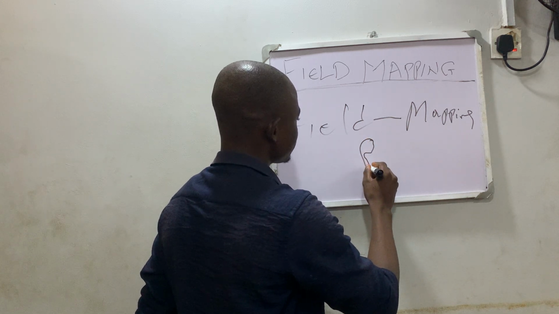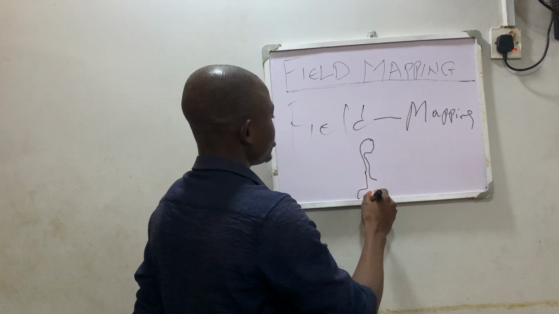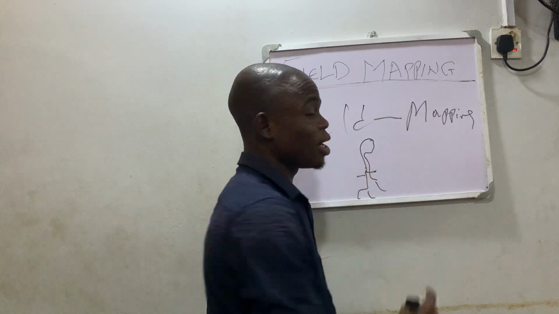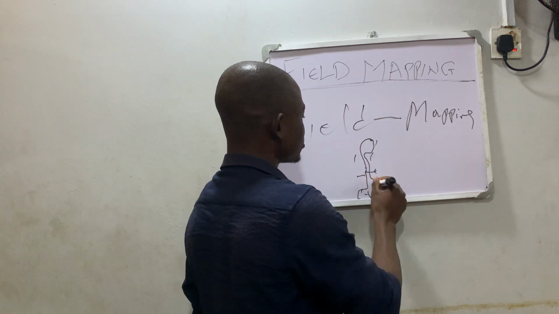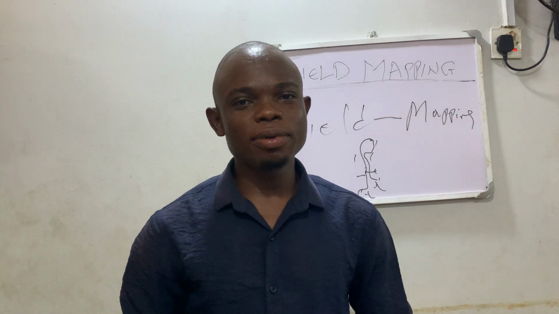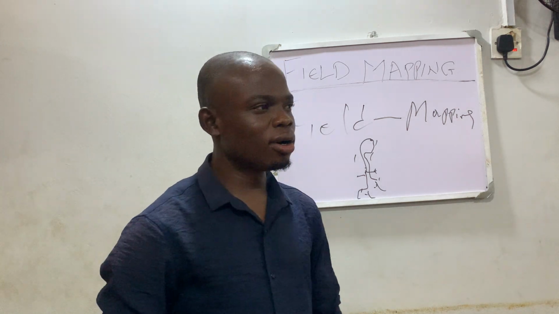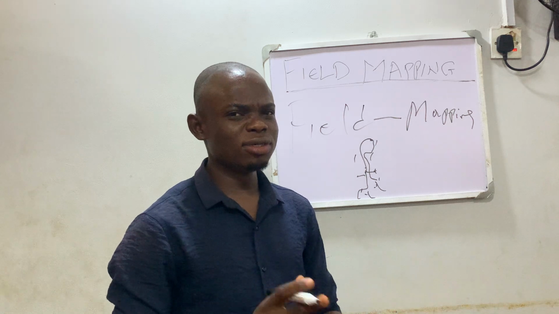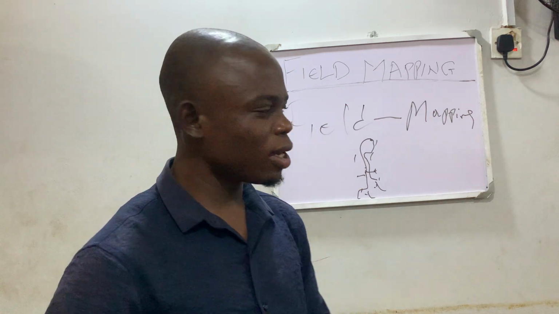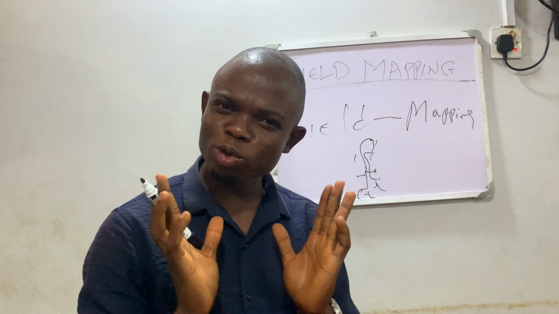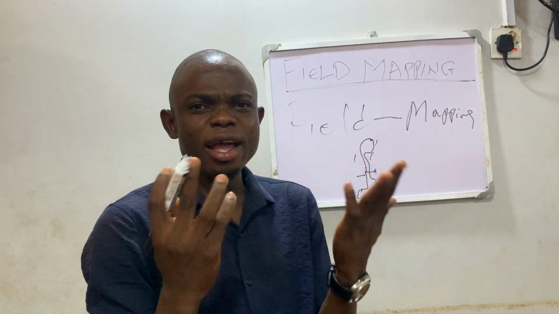This is a man. That man might be drawn in anything; anything can represent a man. To map a man means you want to know everything about this man. For instance, you're a security personnel, and they say, I want you to track that man, know everything about him. You want to map that man and know everything about him. No problem. A professional knows what to do once he sees the man, so that he can tell his story.